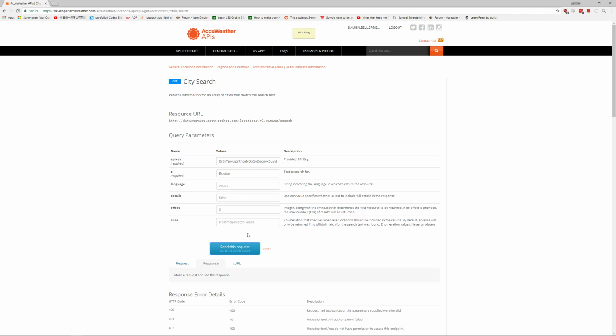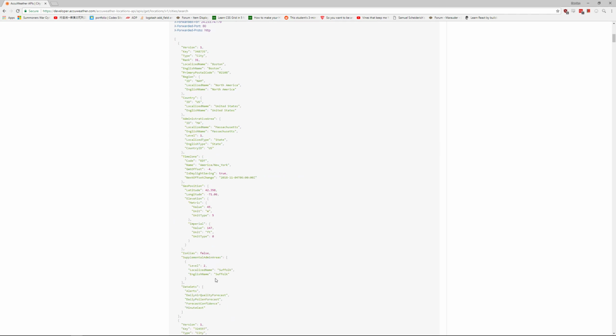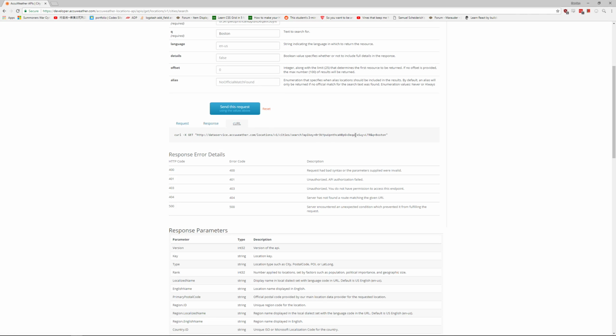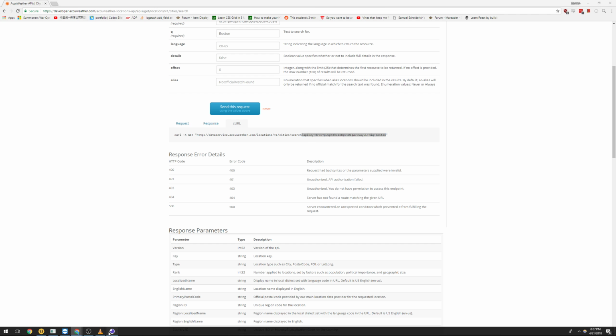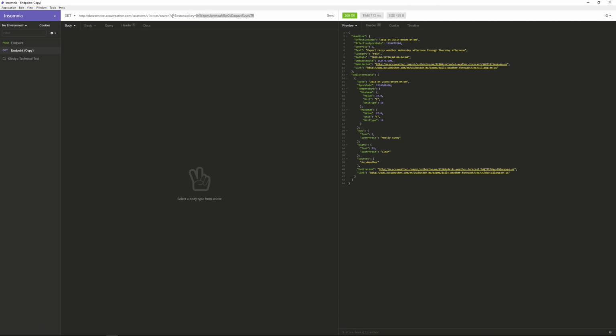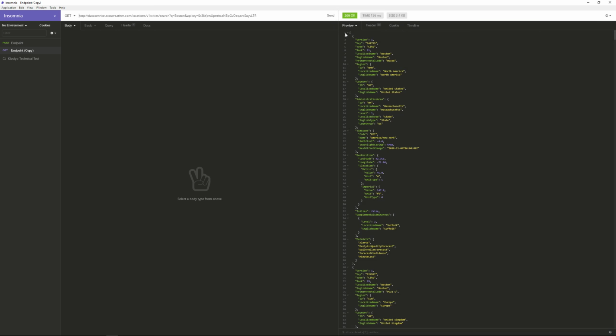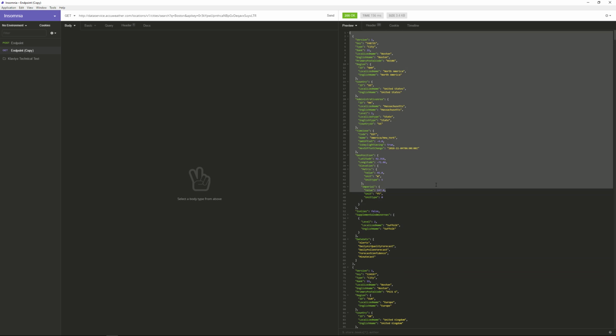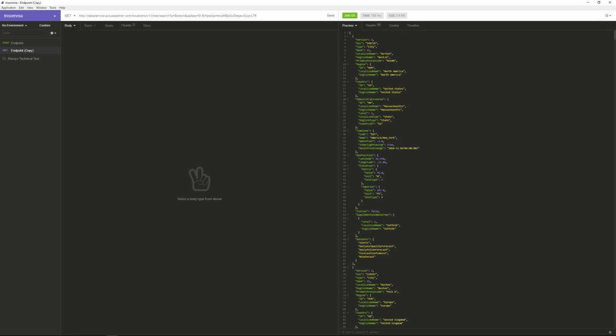So I send this request. It shows me what the response will be, and then it shows me the curl call. In this case, it did these in the opposite order, but that shouldn't matter. So if we come over here, you see I did q, so query equals Boston, and I need an ampersand here. And apikey is my API key. And when I hit send, it gives me back a whole bunch of suggestions. The first one right here is Boston.